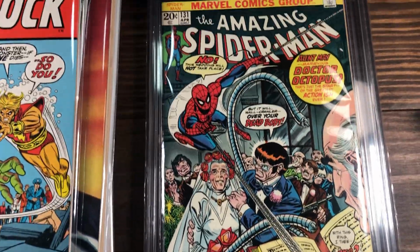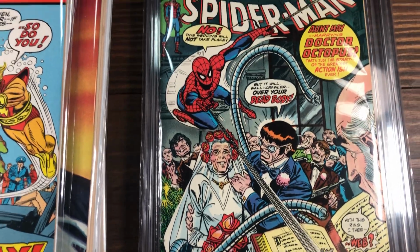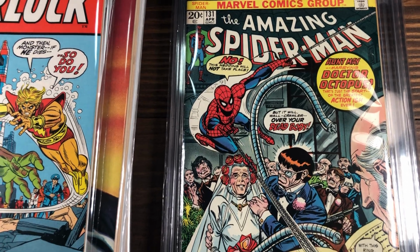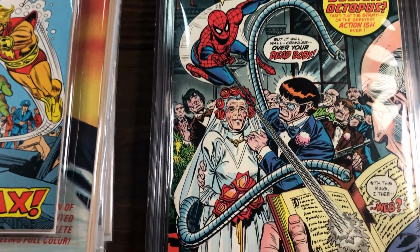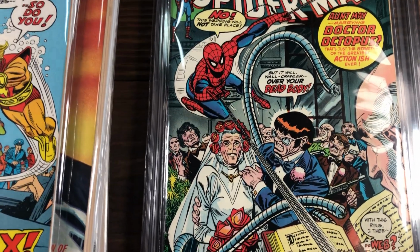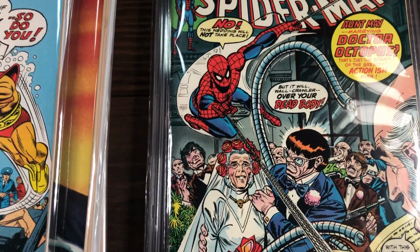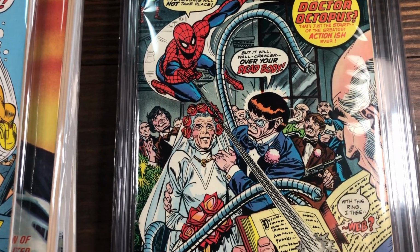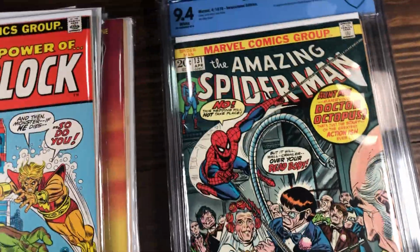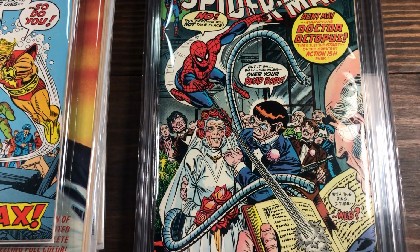And this is possibly the funniest thing I've ever seen. There is an actual wedding. I looked in the comic. Let me tell you, they made Aunt May such an unattractive character. Yeah, she's supposed to be old, but they made her just gross. She looked like an Archie character, like that teacher or something. It's really funny. You can make an older lady look better. It doesn't matter. I just always found it really funny.